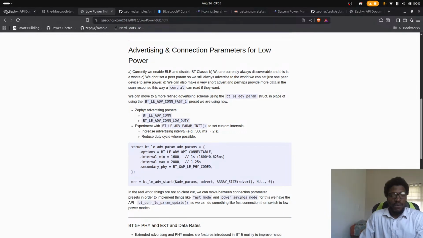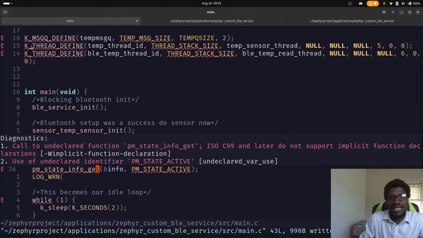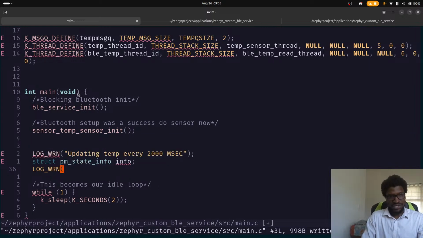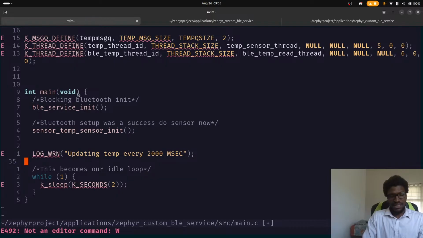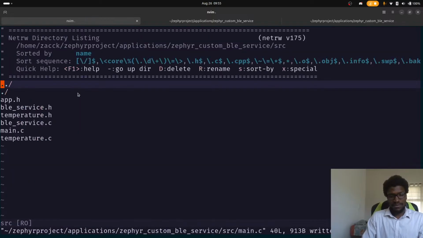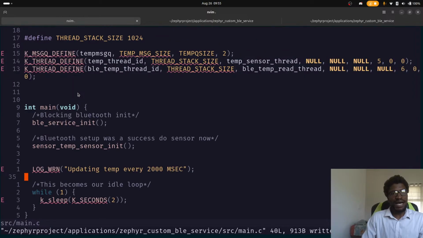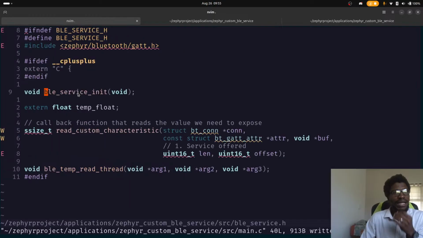Whenever we are starting our service, let's remove this code for now. Whenever we are starting our service, we will start this guy, BLE init service, okay? And this service basically starts our BLE service.